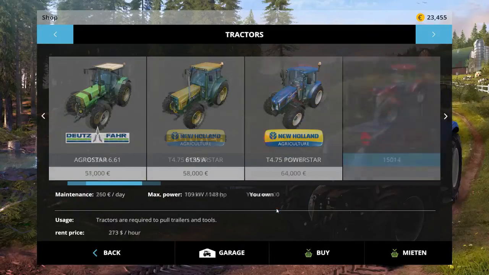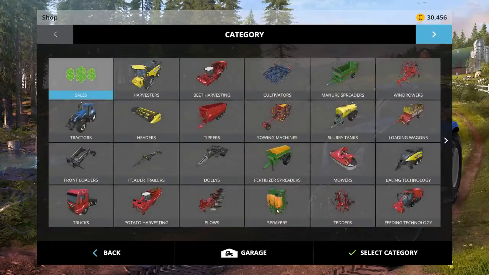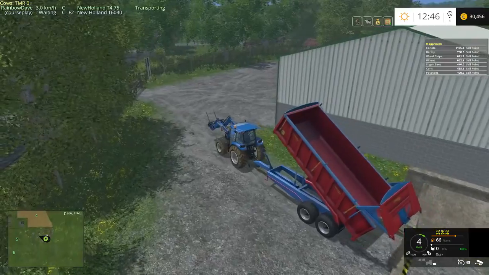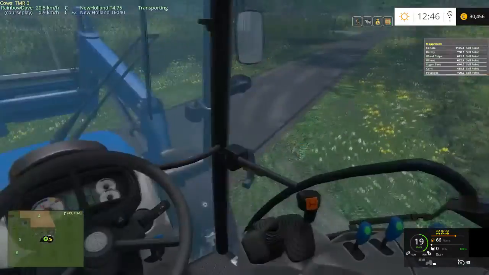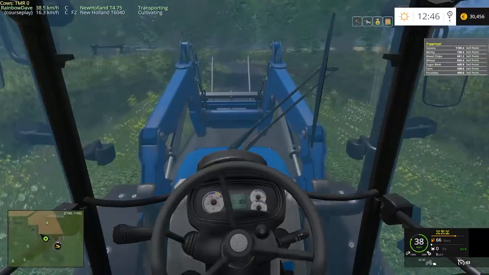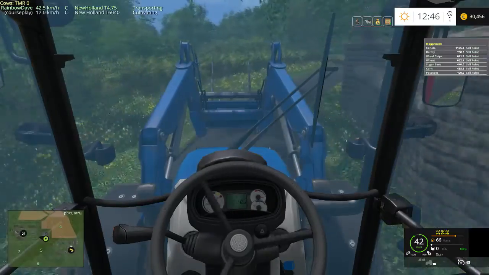How much is the T6? 157,000. That's quite a lot of money. And the 6040 is what? 51,000. But I need a front loader tractor, is the thing. I think I'm going to go for a 6040 again, and that's going to be the priority. So once we hit 51k, we're getting a 6040.